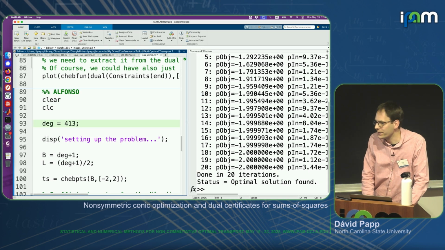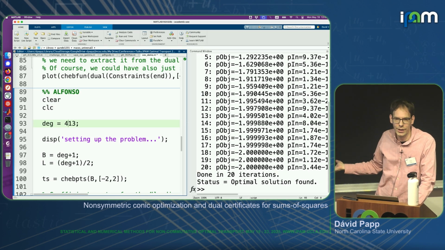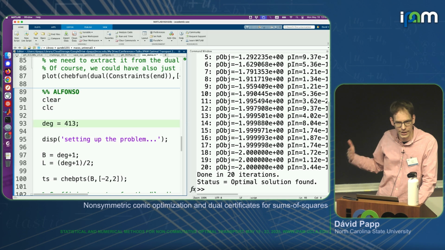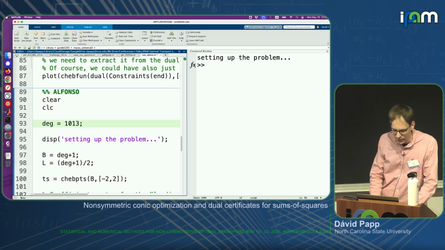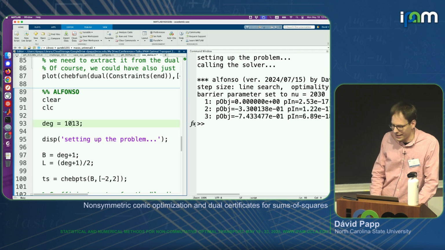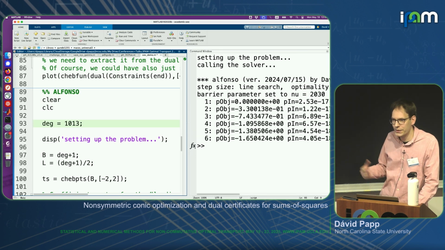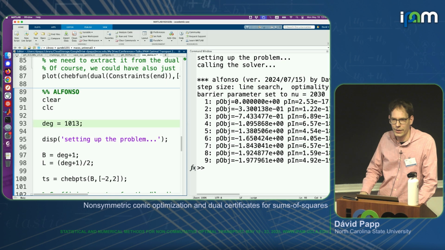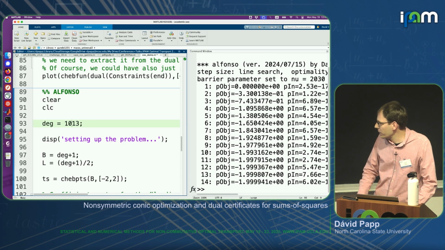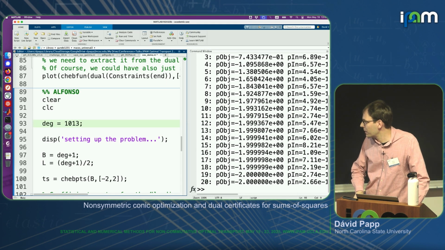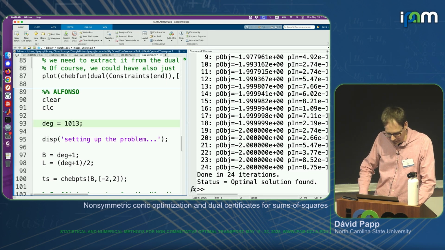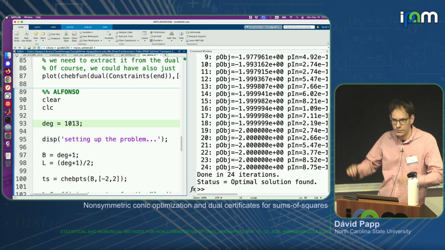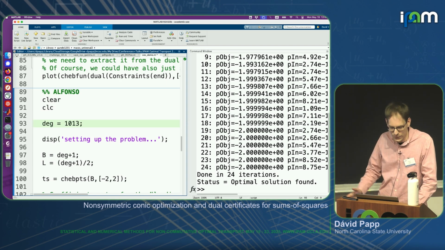And you see that in a couple of seconds, right? But I was just not able to run at all because I was running out of memory. We can easily solve these problems. Maybe 1,000 is going to take a little bit too much, but it's just iterating way, way, way faster than the previous one. So this uses an order of magnitude less memory and at least an order of magnitude less time because it avoids that squaring of the number of variables, right? That blow up of the semi-definite program.